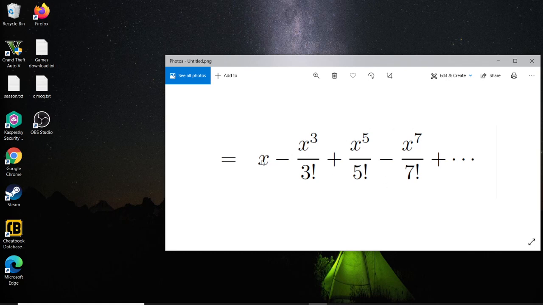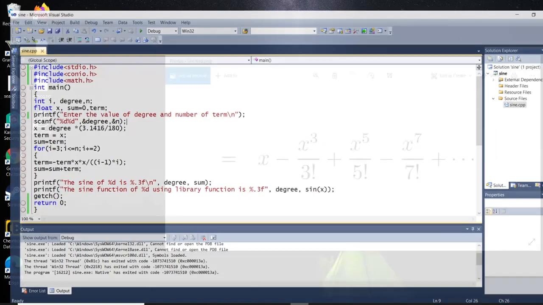And this is the number of iterations. This is the first iteration, this is the second iteration, third, fourth, fifth, sixth, seventh, and so on. Those are the iterations you are carrying out. We'll see that in the program, so I'm going to show the program.